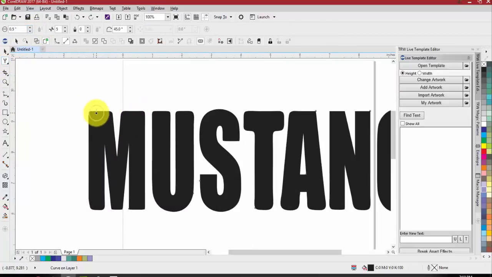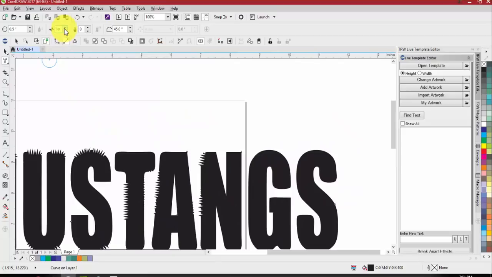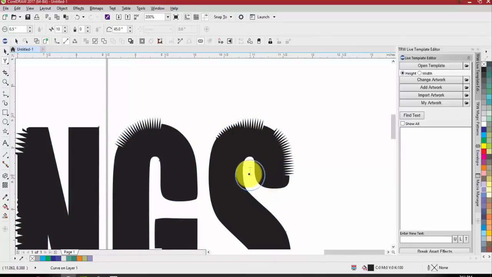And then we have the roughen, which is just going to give you spikes around your design like that. So we can just go through our design. And we can crank that up to 10, and when you do that, you can see how many more spikes it's going to place in that area a lot quicker. So if you have this set to 1 or 2, it's not going to give you as many spikes as when it's set to a higher number like this.